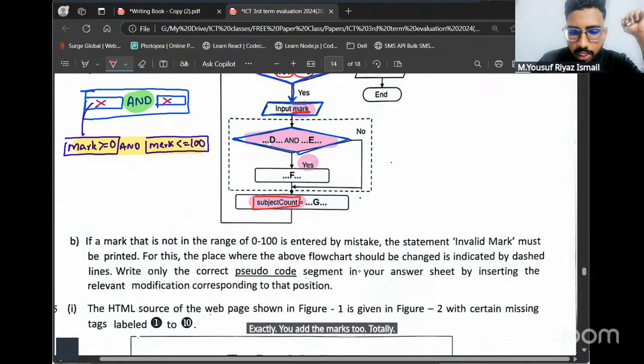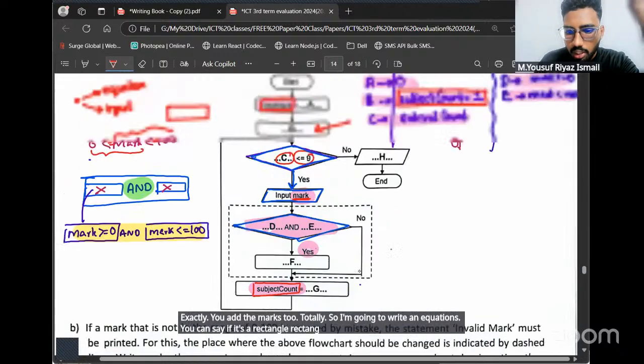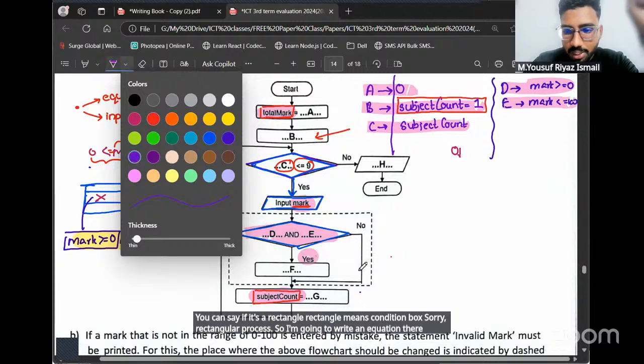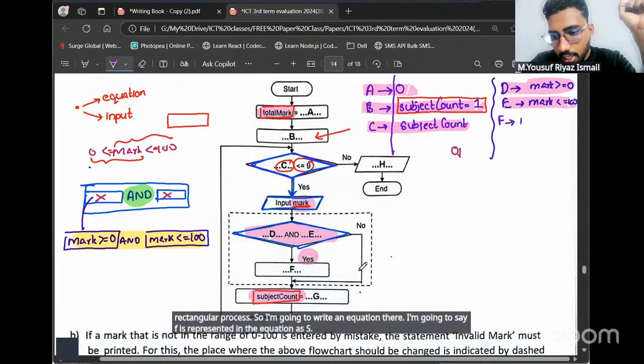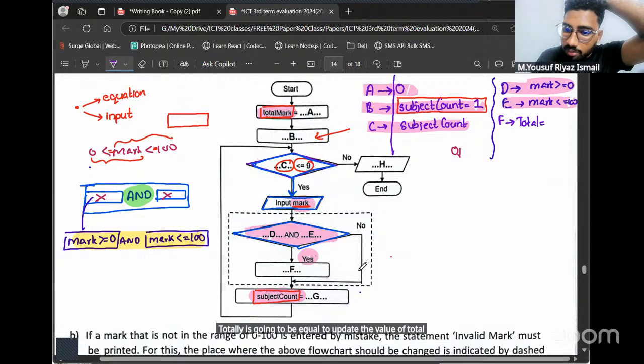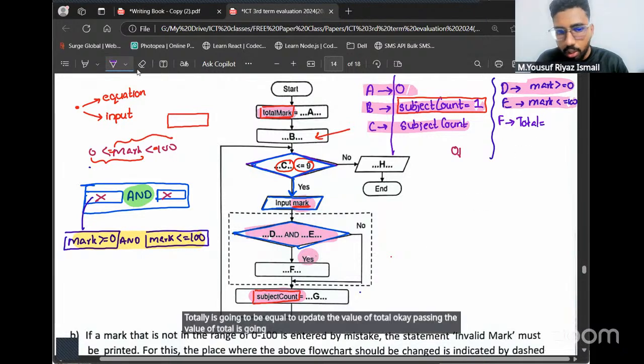So I'm going to write here an equation saying, F is a rectangle. Rectangle means, sorry, condition box is different; rectangle is a process. So I'm going to write an equation there. F is representing the equation: we're saying update the value of total. Okay, that space is not enough, I'll write it down here.